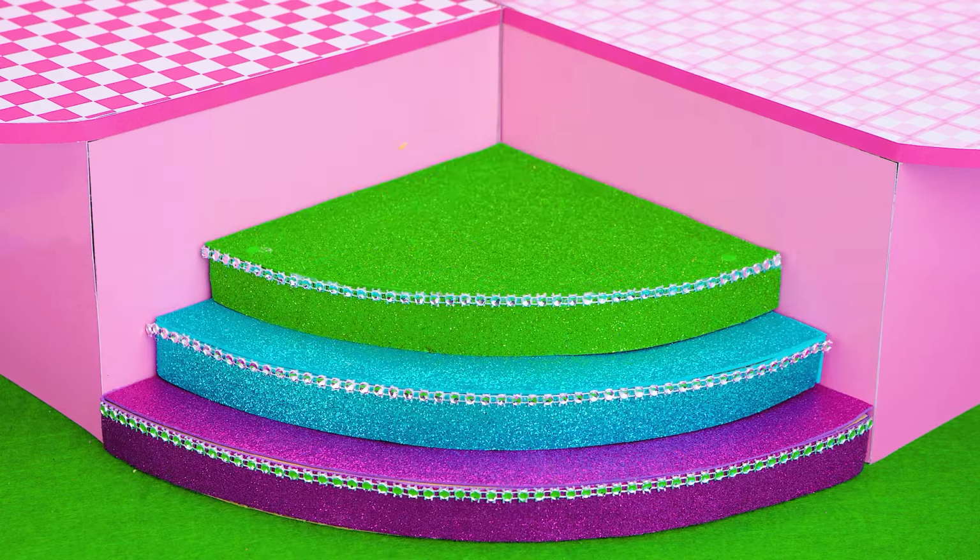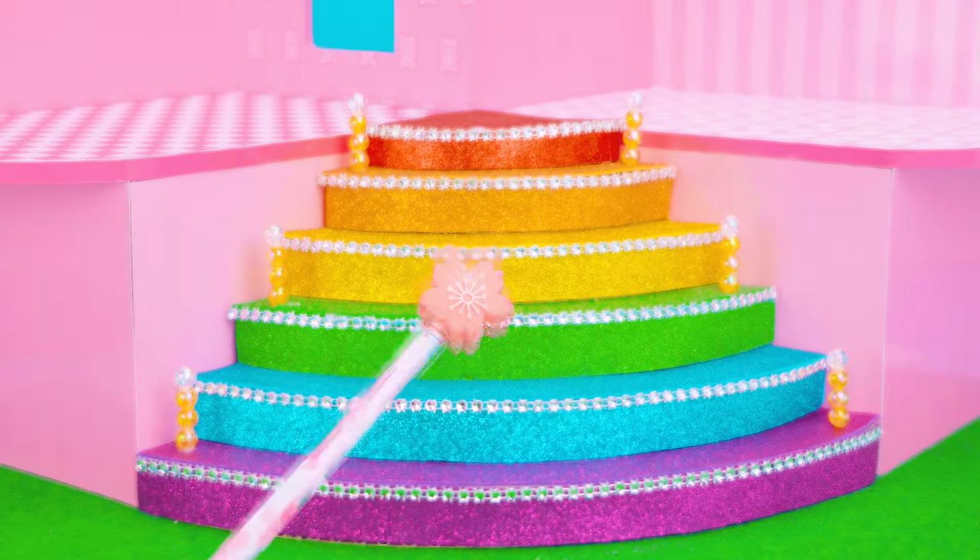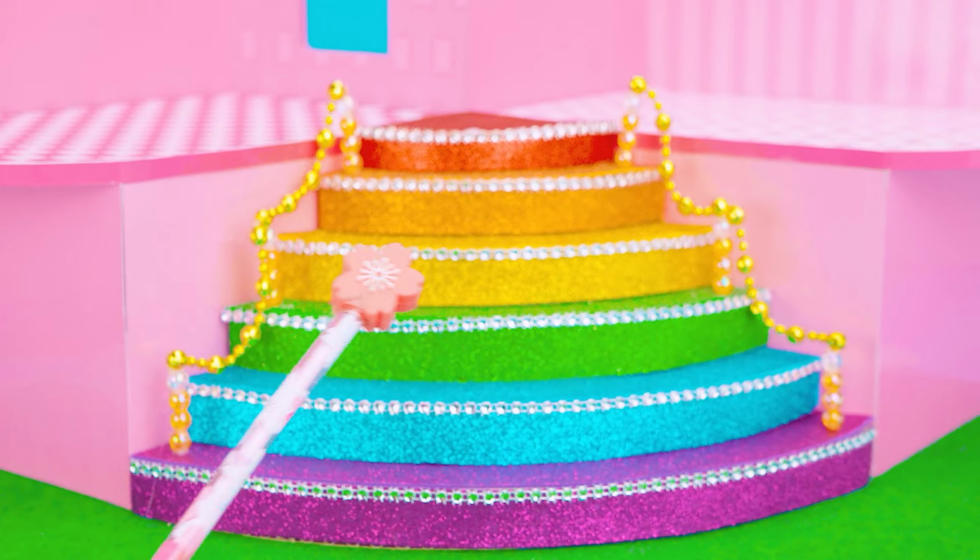Make rainbow stair to go up and down. Sparkling gem and powder to make a gorgeous stair.